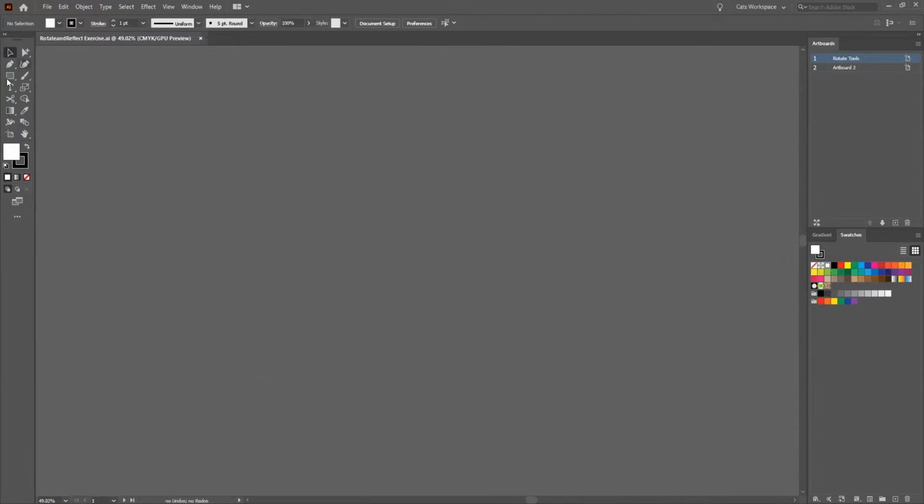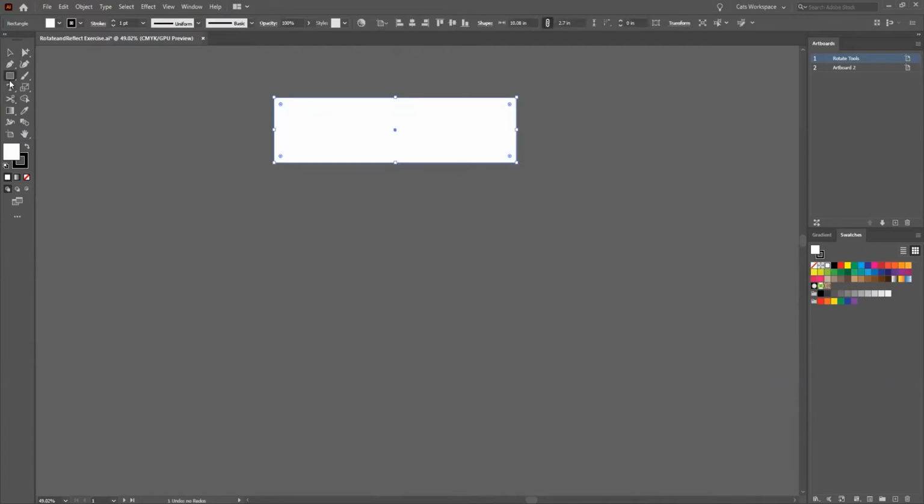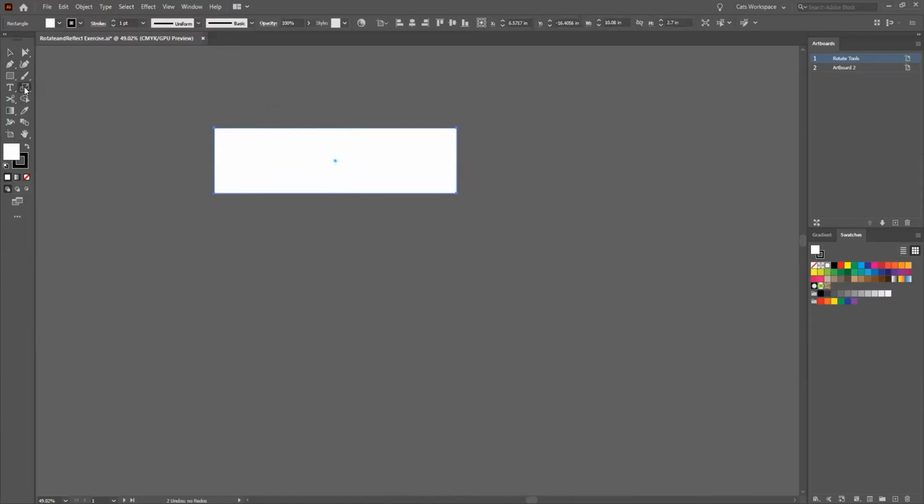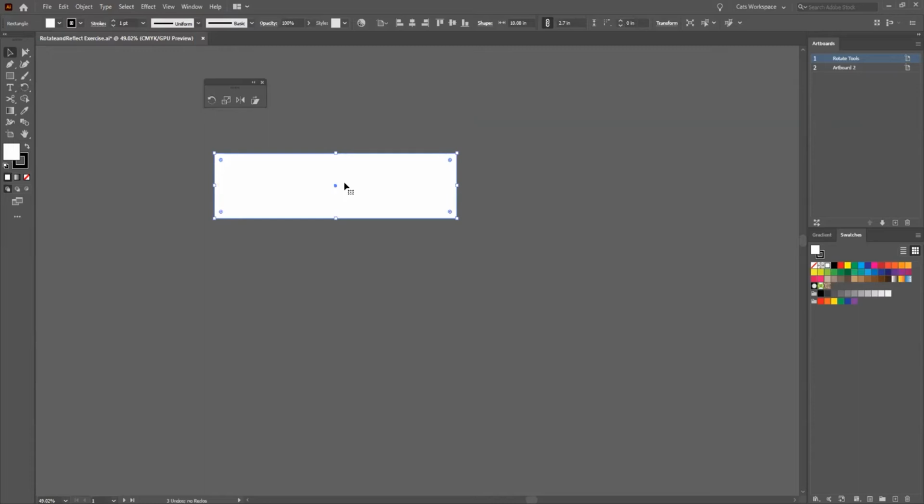All right. Okay. So let's say I have an ellipse tool. A rectangular shape pala. A rectangular shape. Okay. And then if I use the rotate, okay. Ang key sa rotate at saka there's two, no? Rotate, you have rotate, you have scale, you have reflect, you have shear pala. So all four, okay. So for rotate, basically ang rotate is para umikot siya, right?